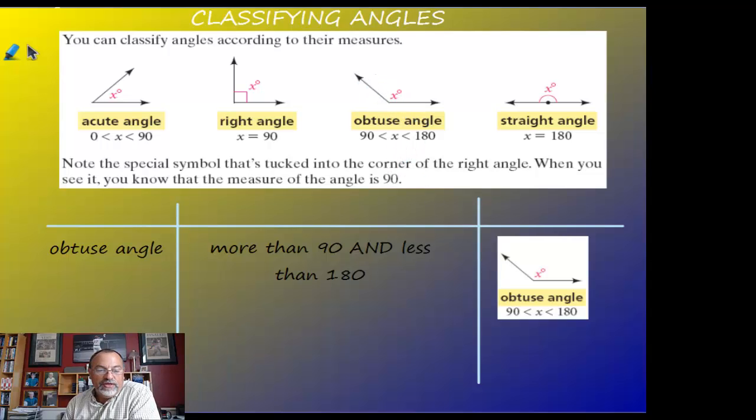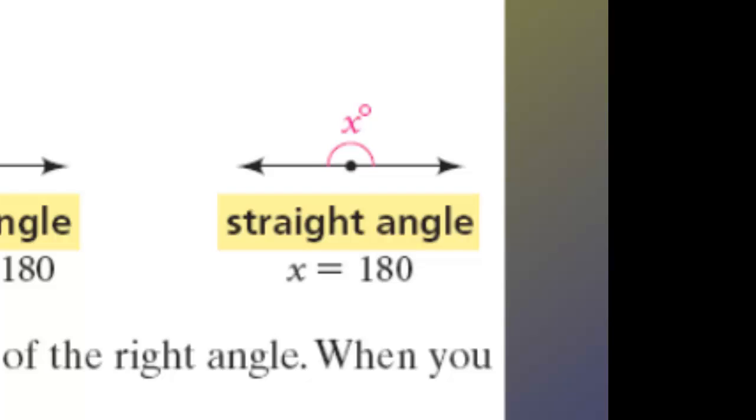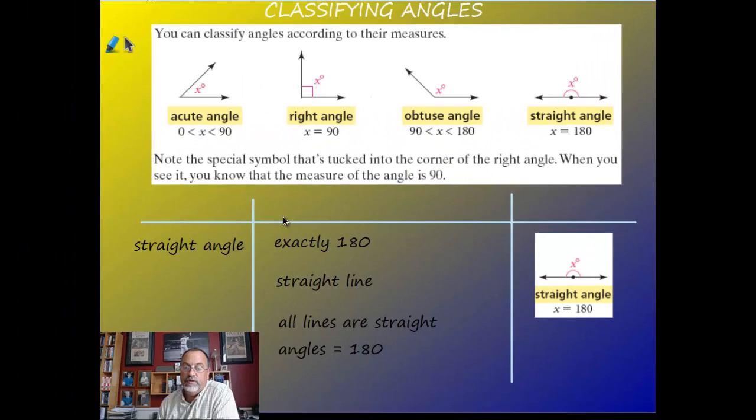And then our last type of angle is what we call a straight angle. There are a number of characteristics about a straight angle that are going to be very, very helpful as we move throughout the year. First of all, a straight angle is exactly 180 degrees. And you'll notice that it is basically a straight line. So here's a key concept. Any straight line that you see is a 180-degree angle. Make that connection. Any straight line that you have is equal to 180.